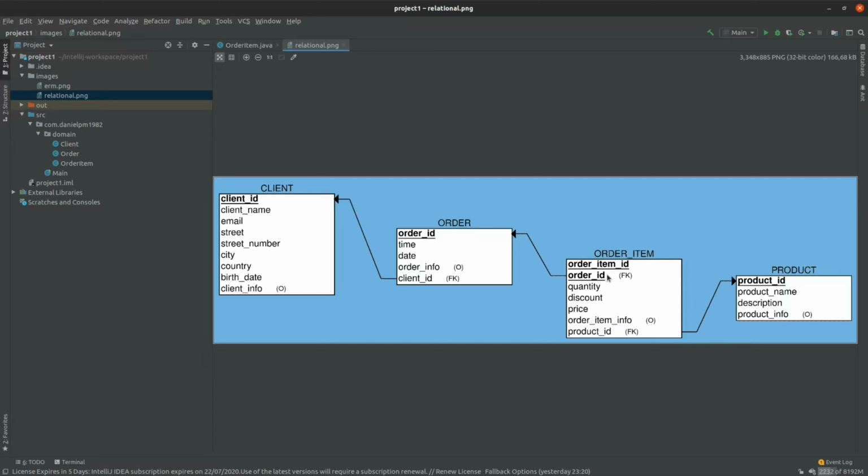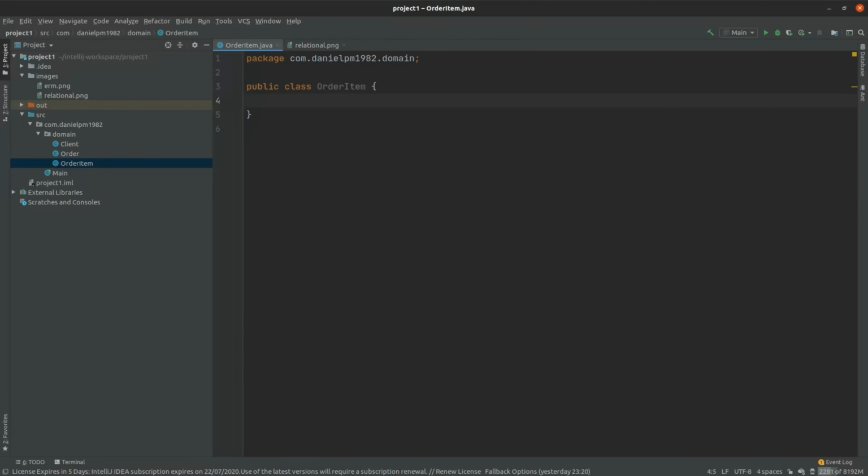We'll use an object reference to the order object. So instead of order ID, we'll simply use an order type instance variable or field. But we gotta use both fields in order to instantiate our order item and guarantee the uniqueness as well as the relationship to the order. So let's create the fields.